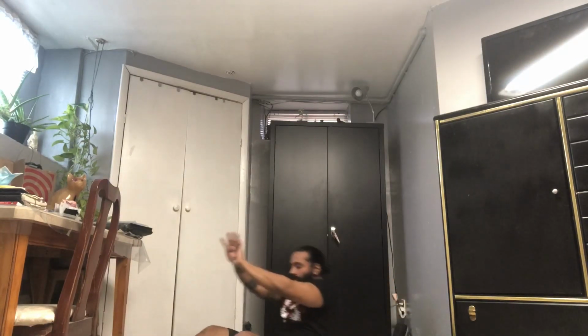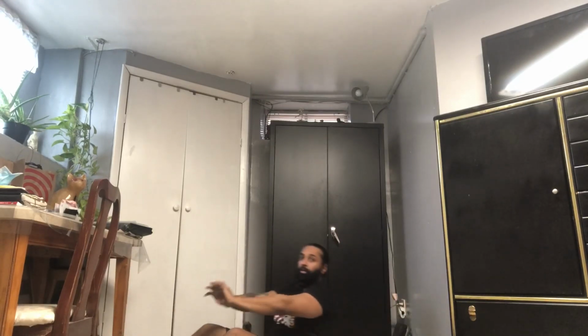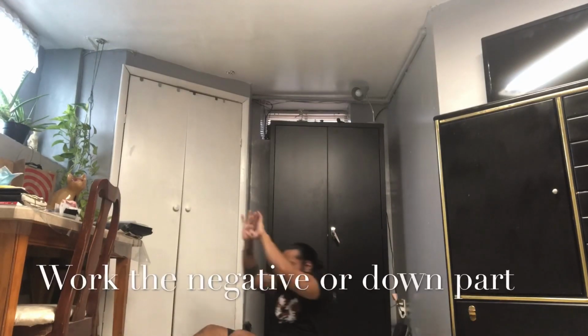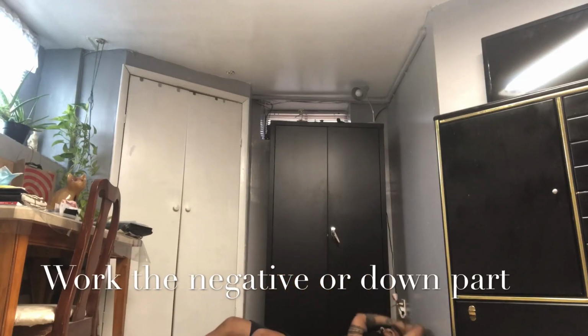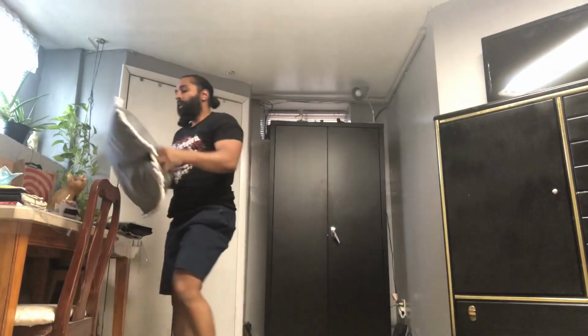Smack, stretch, smack. When you come down, try to come down as slow as you can. Tap the pillow. Okay? That is your third movement. We're gonna go for 15 pillow smacks, right? Every time you come back, stretch, and then smack, right? You wanna make sure you stretch, and when you come back down slowly.